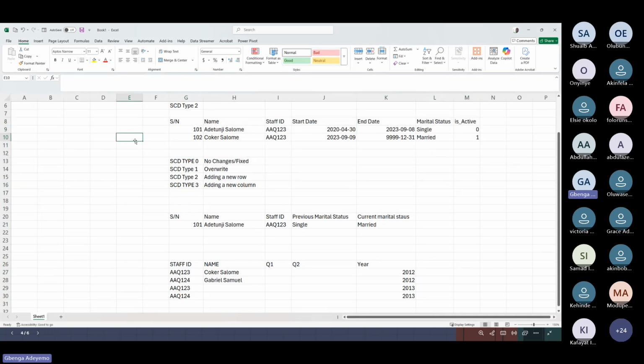So what I would have suggested is this. We only have staff ID here, and we have staff name. What I would have done is combine these two together. I'll create a new column and combine them.